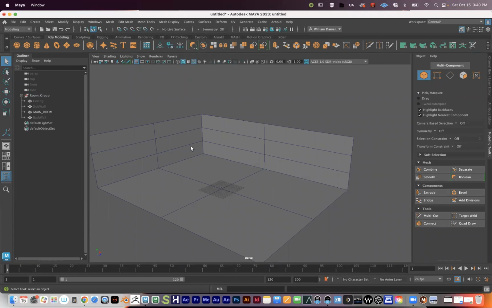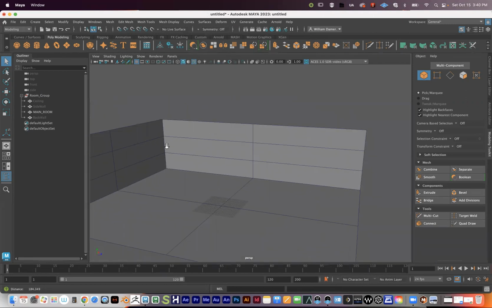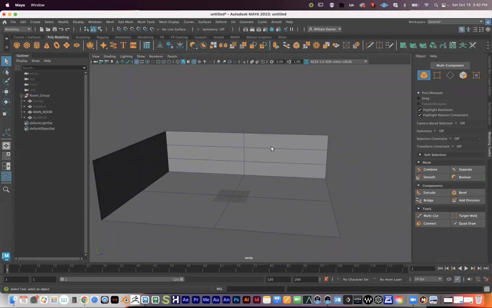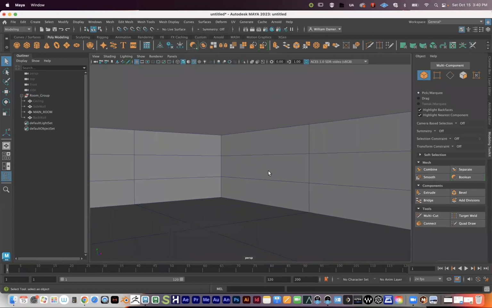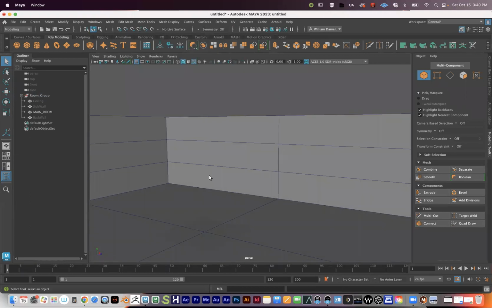I'm not going to go in right now and be modeling the windowsill and all that stuff. I'm just basically trying to create the literal floor, the walls and the ceiling, and the holes where the windows are going to go. So let's say that I want a window here and I want a window on this side right here. And I plan on setting up my camera at this angle right here. And we might also create a door over on this side right here.